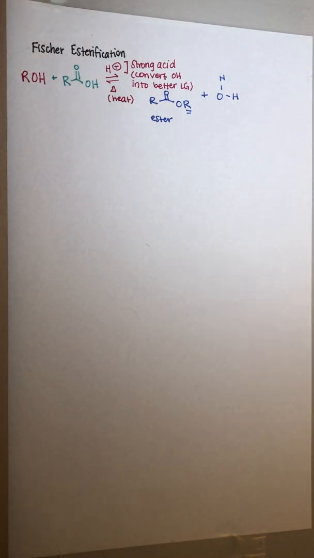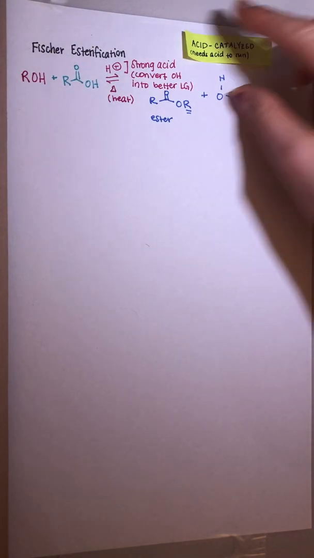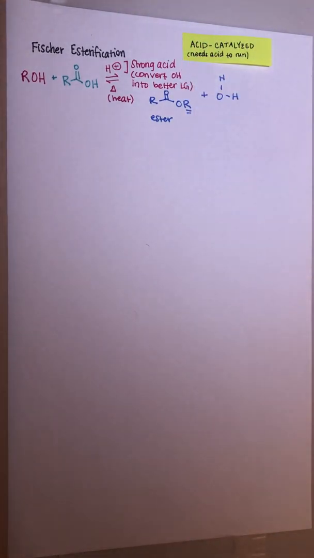Now, before I move on to the actual mechanism, there's a few things that I want you to know about this. Number one, this reaction is acid catalyzed. That means that you need to use the acid to make it run or to go faster. So a catalyst makes it go faster. It changes the kinetics but not the actual reaction. So that's why you need the acid. And as we'll see at the end of this mechanism, since acid is a catalyst, we're going to have to regenerate it at the end because that's the definition of a catalyst, right?